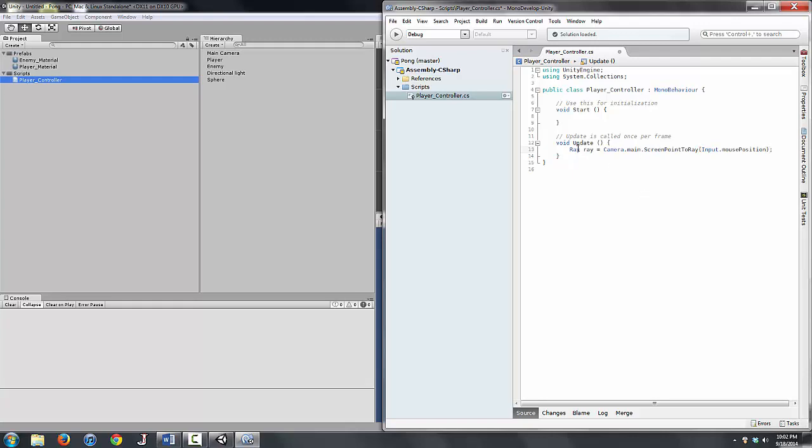Basically, a ray is a line with a direction, so it's like a vector, pretty much. Now, Camera.main.ScreenPointToRay. So you're saying you want this ray to have a value of whatever the screen is pointing to. Right now we want it to point to Input.mousePosition, which means we just want it to point to our cursor. This is going to be important later.